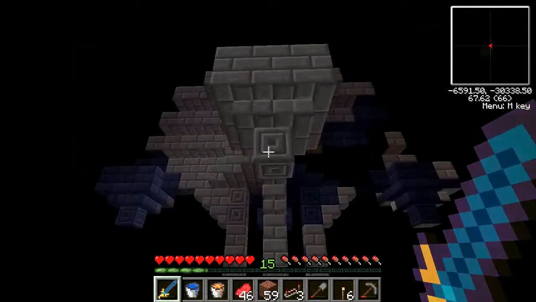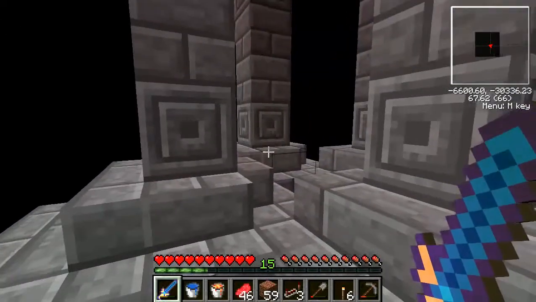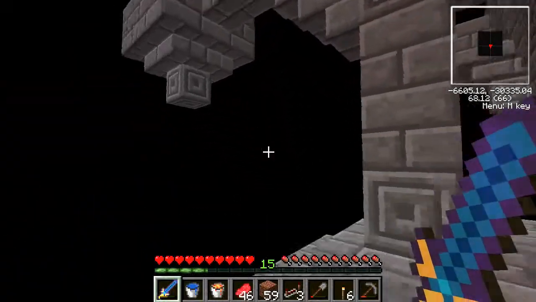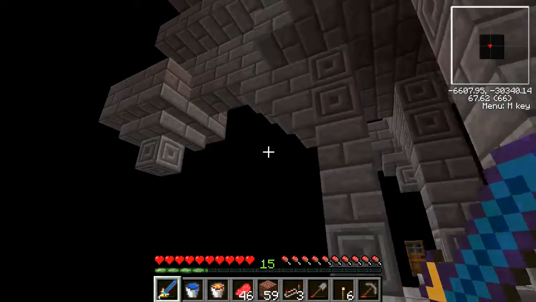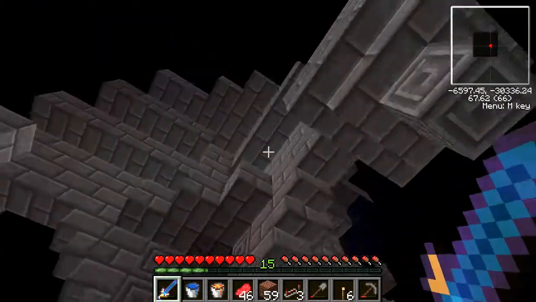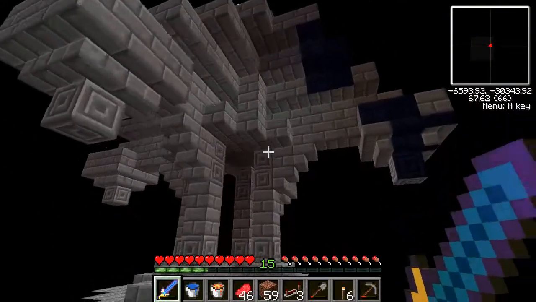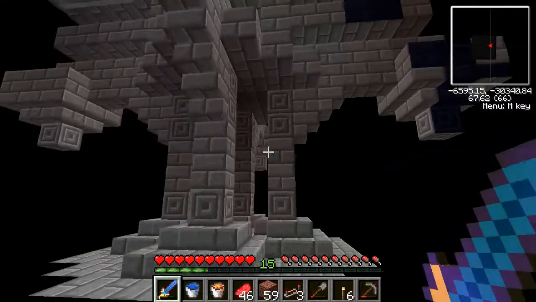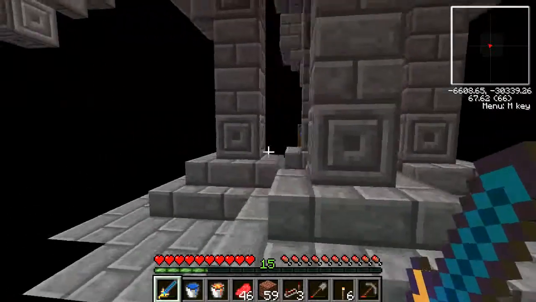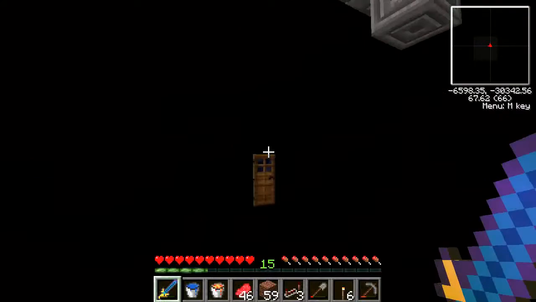Ooh, this is interesting looking. It's just a... Huh. I don't actually know if I can get up. This just looks cool. Yeah, there's a torch at the top, and other than that, I actually don't think there's anything here. It's a really cool looking structure, though. Huh. Okay.